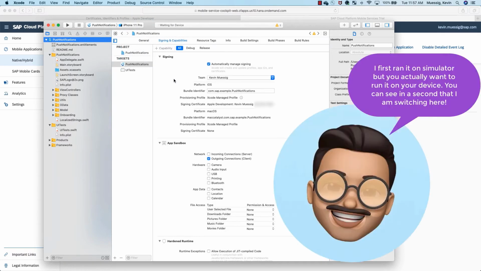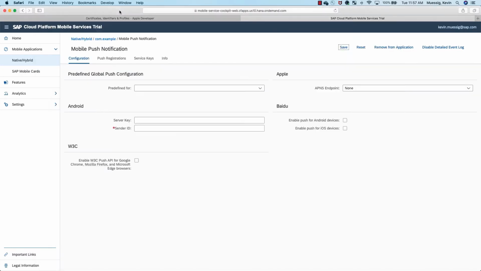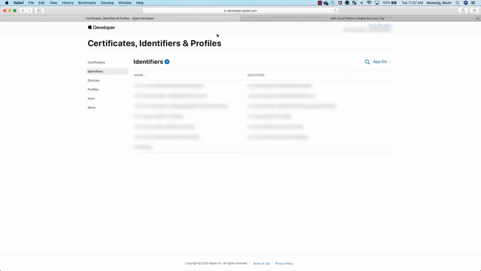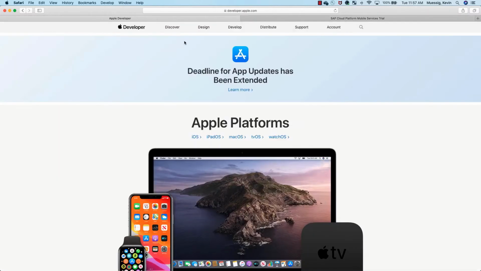And if we build that one time and we set up everything correctly in here with signing and your account, we should actually get this application definition also created on the Apple developer website. So let's build that one time. And while this is building, we go to the Apple developer website.